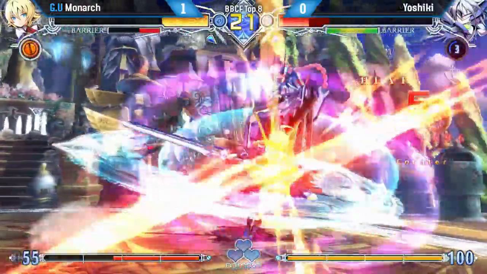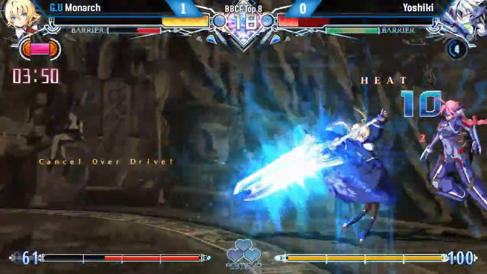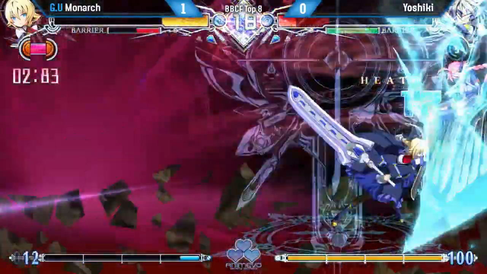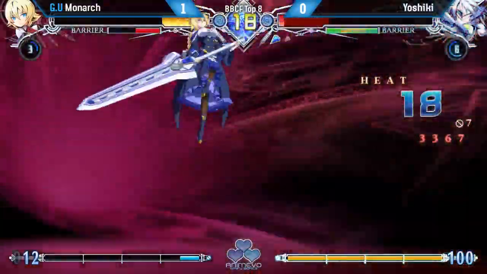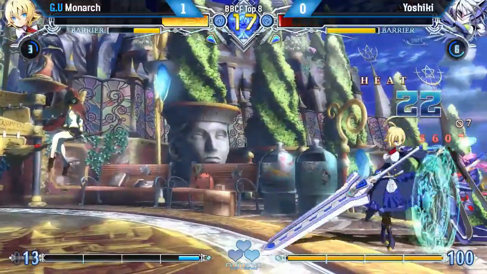Oh, counter him with a two-way. Caught him. He doesn't have the means to kill. Oh, that might be it. That's gonna be it. If he doesn't drop it, this is it. He doesn't drop it. Okay, let's see. Is that enough magic pixel? Not enough. He needs one more hit.